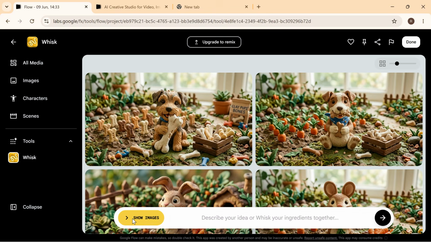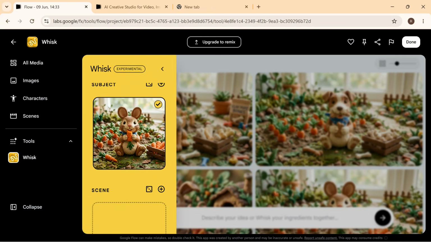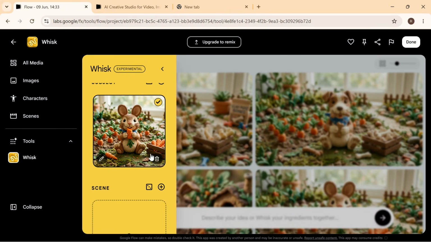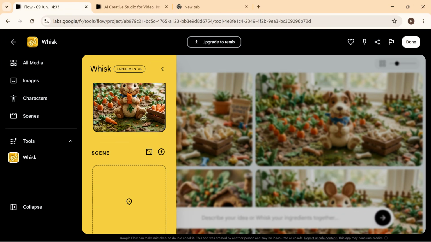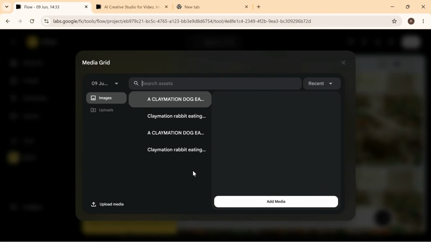So what I'm trying to do is I want to have this rabbit, and I also want to have this dog inside one particular setting. I'm still going to click here. If you want to have 2 subjects, you just click on the plus icon and then you have 2 subjects. I'm going to click here again and add the dog I created.